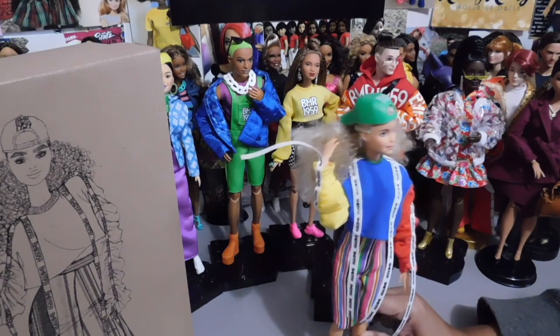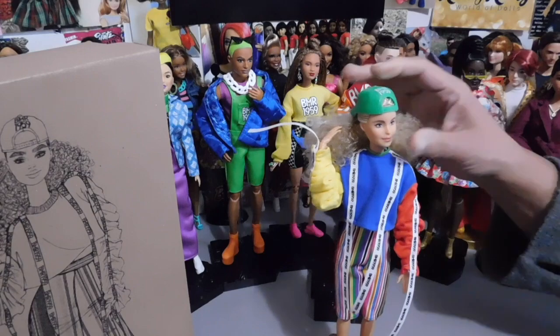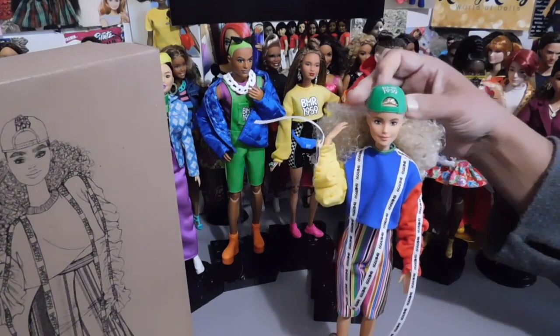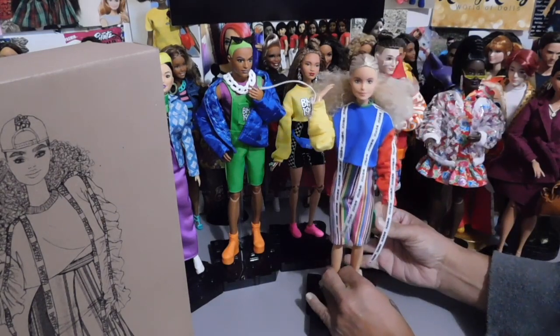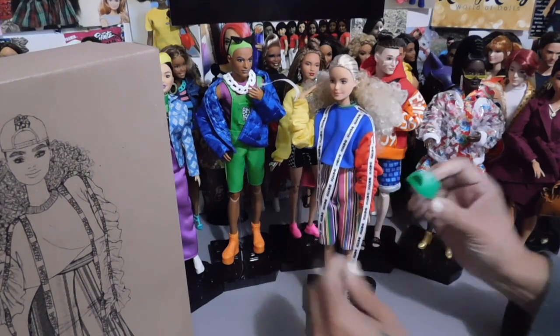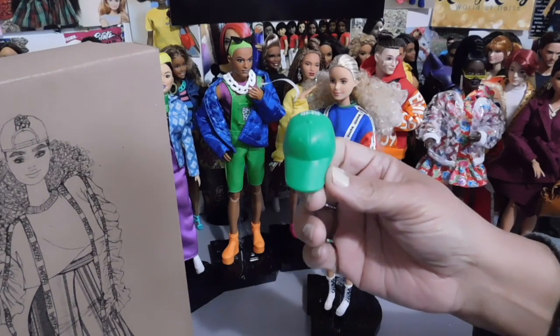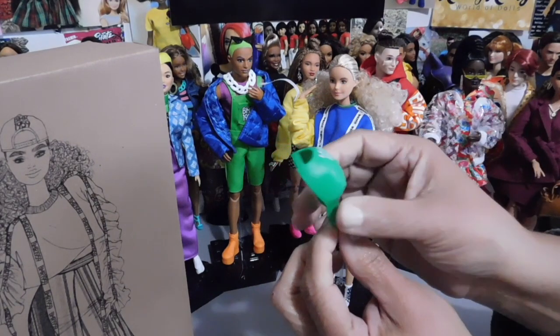Now, I really like her face mold. I think she looks very nice. She's got this very serious look. Now, she's wearing this green baseball cap. And, of course, the baseball cap is plastic. So let's take a look at the baseball cap. All right, so this is the baseball cap, and it is plastic, but it is very detailed. As you can see, it looks just like a real baseball cap.